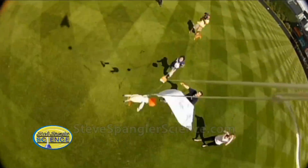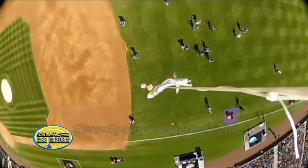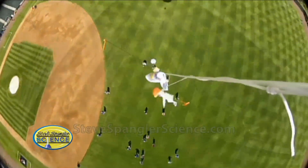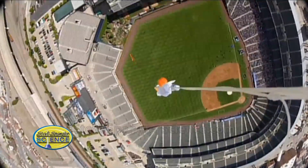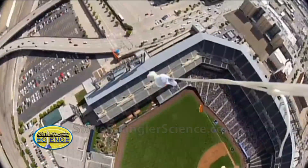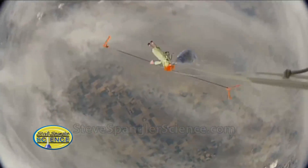We'll show you some of the other video we had from the payload of the balloon itself. There's Amelia holding the vertical camera, me with the horizontal camera. This is the balloon as it ascended at about 1,200 feet per minute out of Coors Field. There was some concern about the wind that it might blow it into one of the higher things, but the guys at Edge of Space Science are absolute pros at this kind of thing.